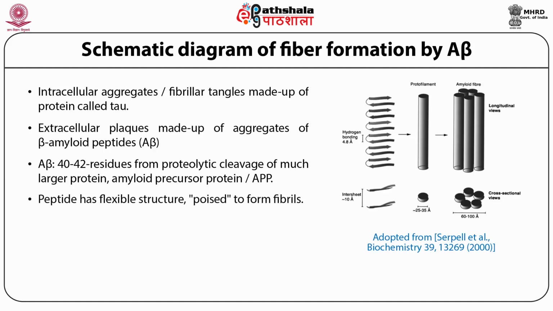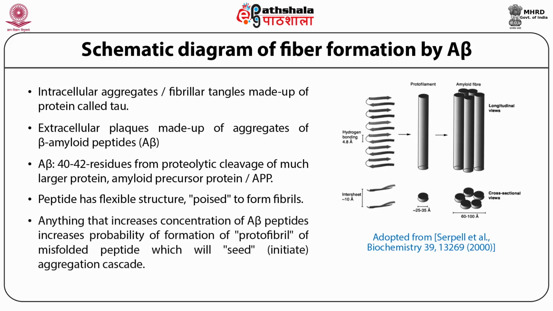This peptide has a very flexible structure and forms a small antiparallel beta sheet. On the right side it is much better explained, where the beta sheets, of 40 amino acids, form a small antiparallel beta sheet. They assemble together as a long fiber. They stack one over the other. They form a strong fiber. It almost forms a protofilament, and these protofilaments come together to form large bundles.